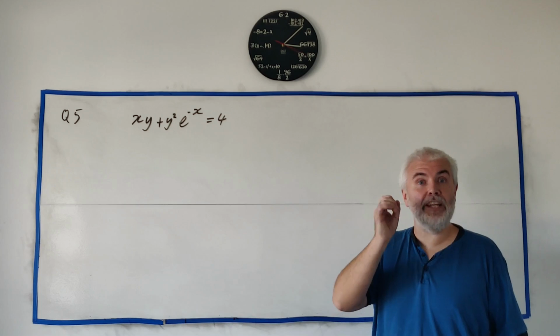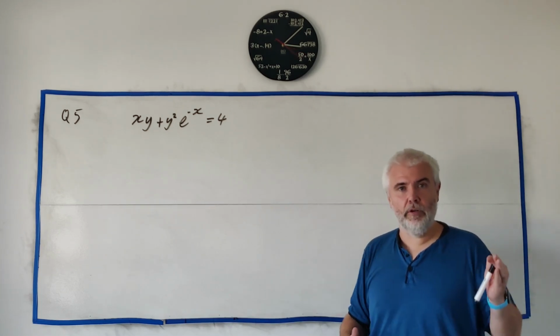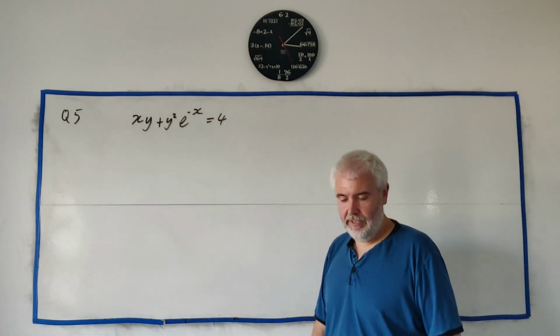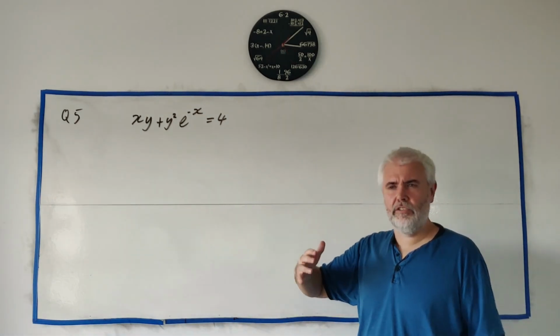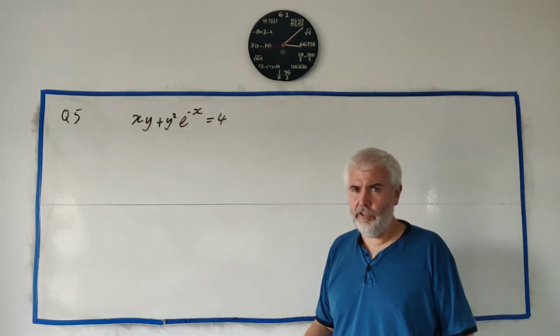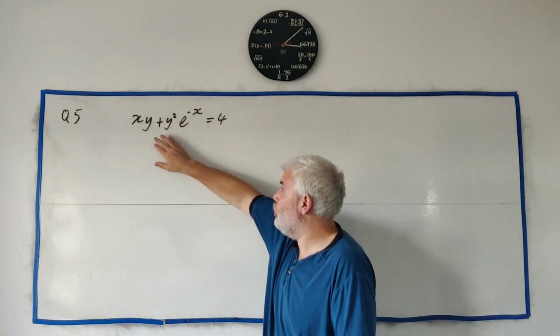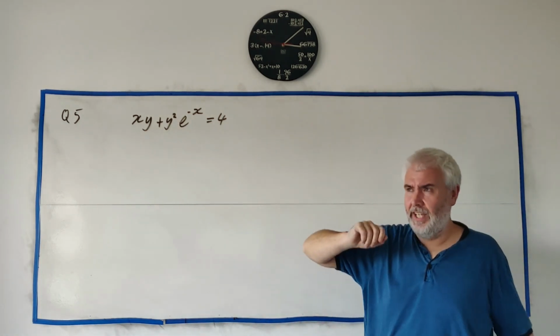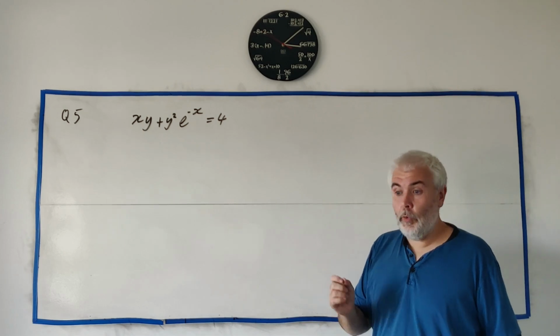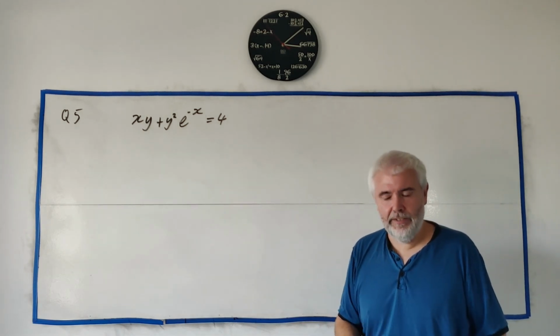So really they want to find dy dx. That's what I take away from "show that dy dx equals". Just find dy dx. What you'd like to do here is find y equals and then just differentiate. You can't do that, it's too complicated. The y is too mixed up in this. You'd have to use the quadratic formula and it'd become a whole mess. What we can do is use implicit differentiation.